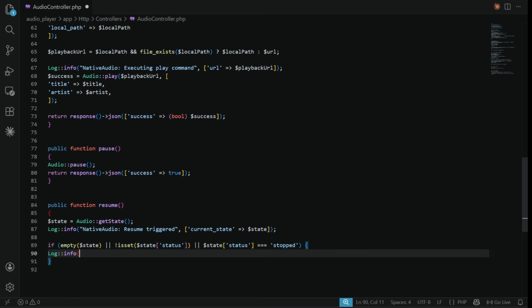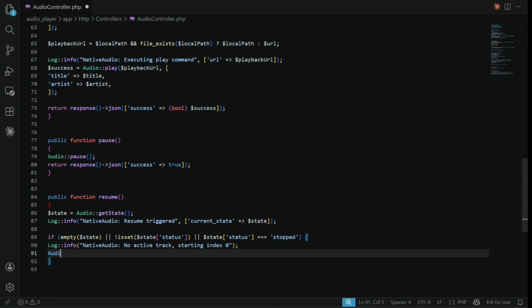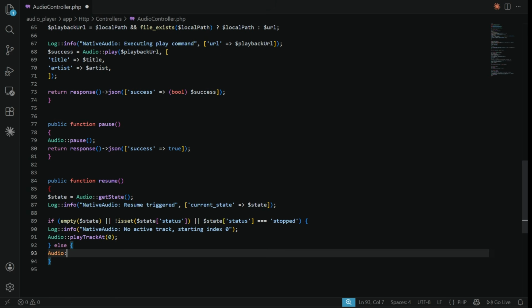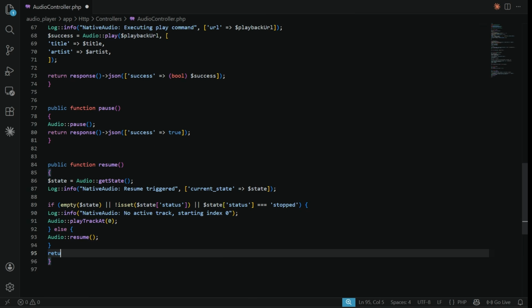So I do this and pass the log info native audio, and pass in it no active track, and pass starting index 0. Just close this, and then pass audio play track at 0, and then else I simply use this resume function, and here return response JSON success true.